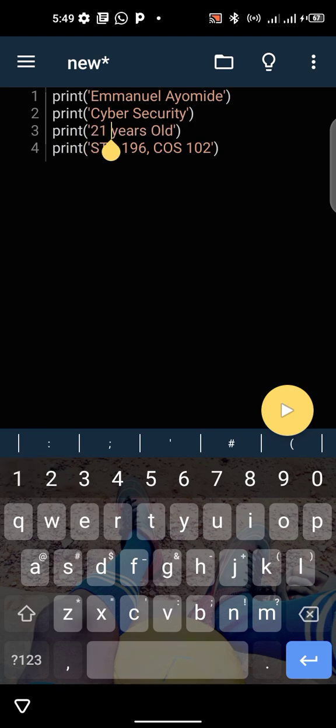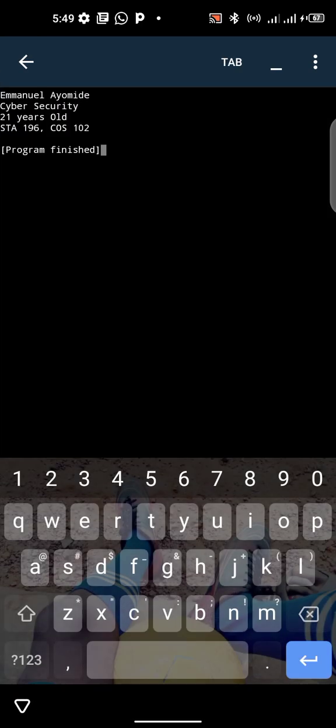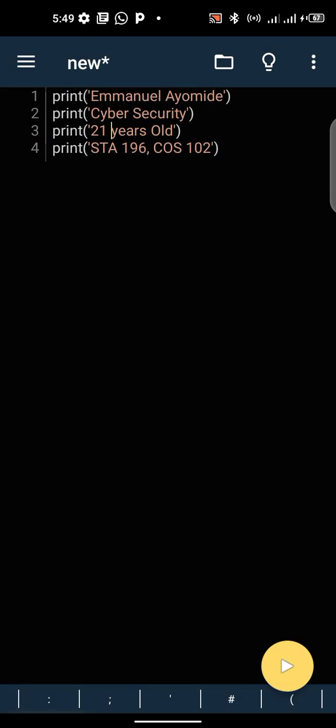There's no capital letter. The print must come with small letters.